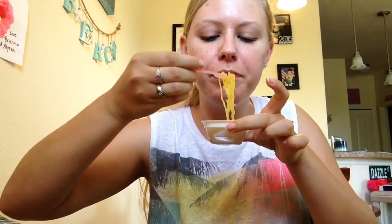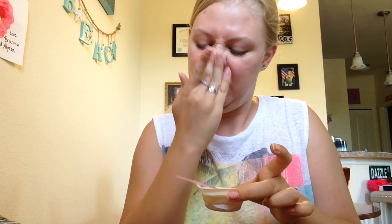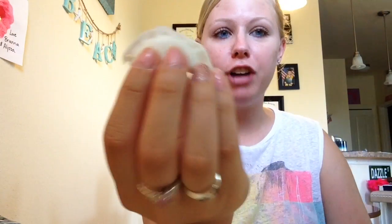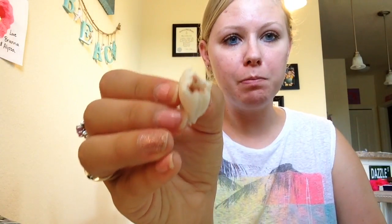Let's try our noodles. The consistency is very weird, but it tastes — I mean it looks like ramen. It's good though. The sauce, I think, is that bubblegum sauce, but it's really not bad. Now I'm going to go ahead and try one of these with the meat that we put in it. Those taste sweet, kind of melt in your mouth. Let's just give them a taste by themselves — you can't see them but they are on my hand. They're sweet.